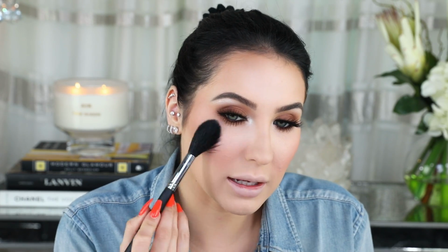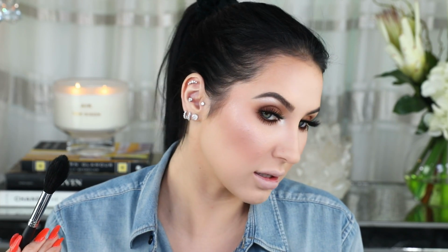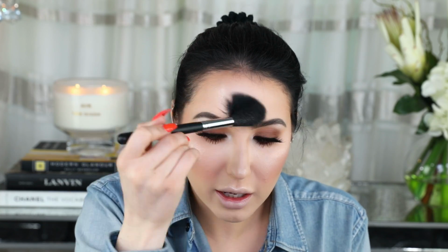This is the Morphe M500. I'm just gonna dip it into the cap just like that. And then I'm just going to lightly on my cheeks go towards the top of my ear, just to keep it nice and subtle. I mean, that's subtle for me. Take a dab, put it on the nose. I have to have a nose highlight. Cupid's bow. I'm also gonna do a touch right here on the forehead. And then I'll take my damp beauty sponge, dab right over that so that it really just melts it into the skin.